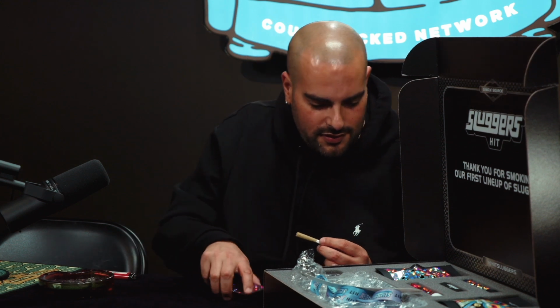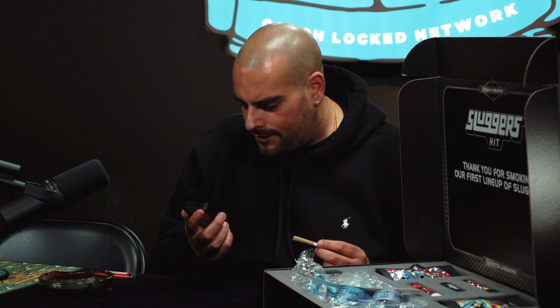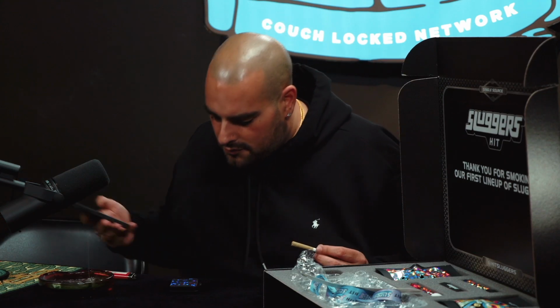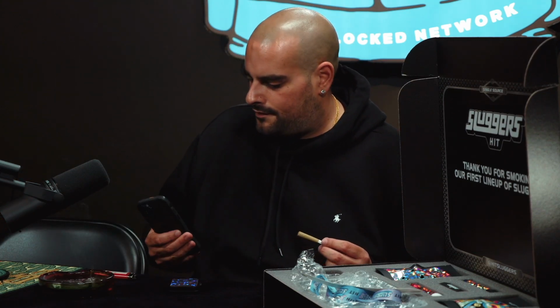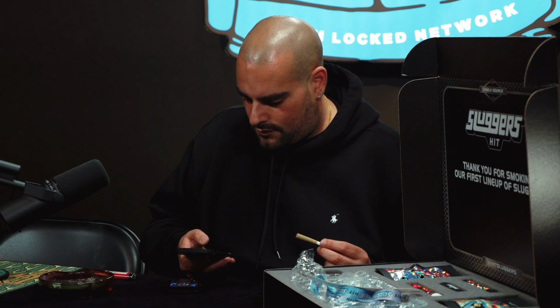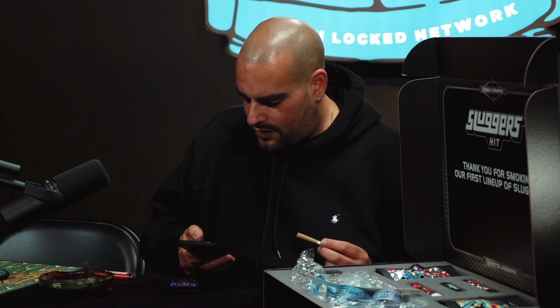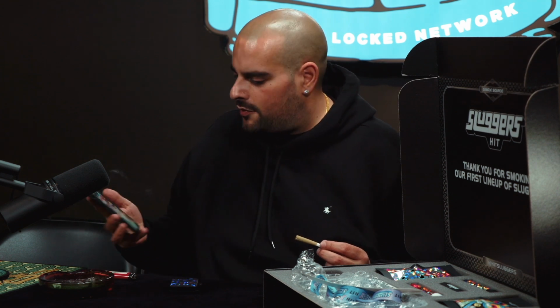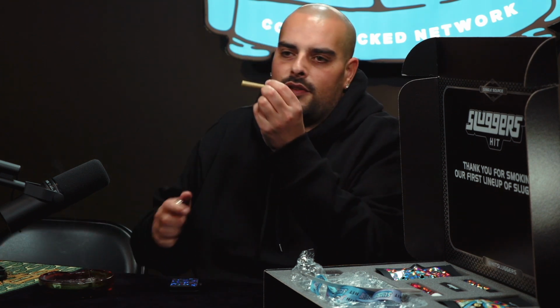What is in this thing? I want to know before I hit it. But I really don't give a fuck. It's end of the night. Does it say? There's a QR code. Let's see if this works. Well, I'm ignorant. I don't know how to use these things, but there's a QR code. It probably tells you what's in it. I don't really care. I'm going to go ahead and fire it up.